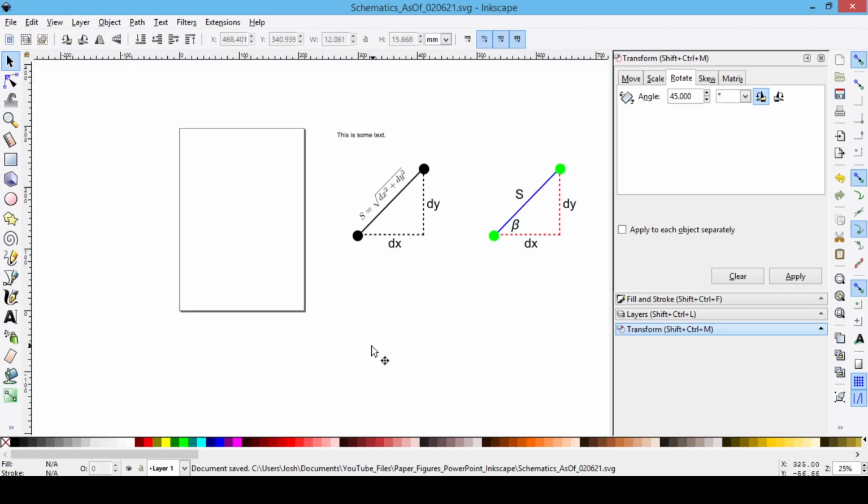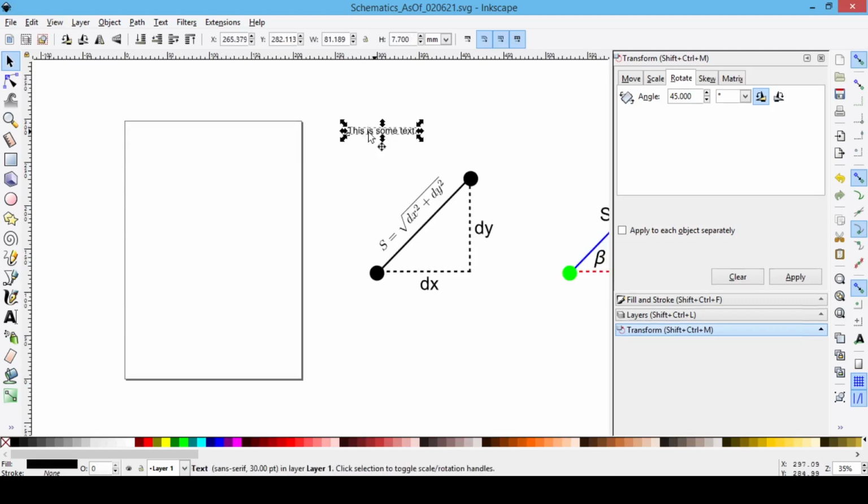So that's enough time spent on creating the schematics. Let's see how to export them. When you export a PDF, it will export what's on the outline page that you see here. So let's just bring in this text, for example. We'll just put some here, and we'll actually just bring some down here to show you.